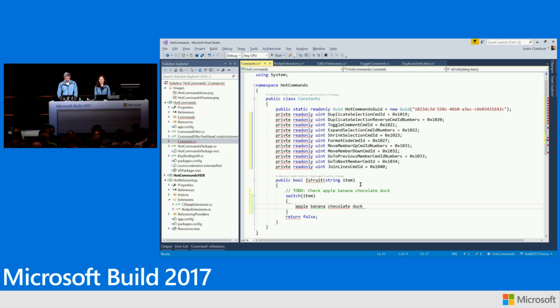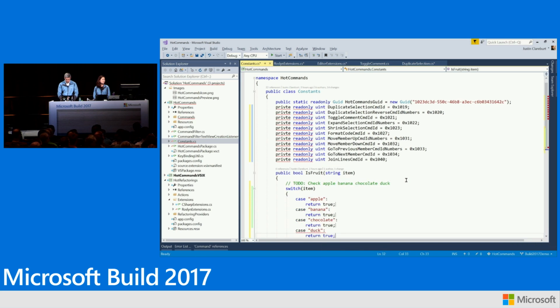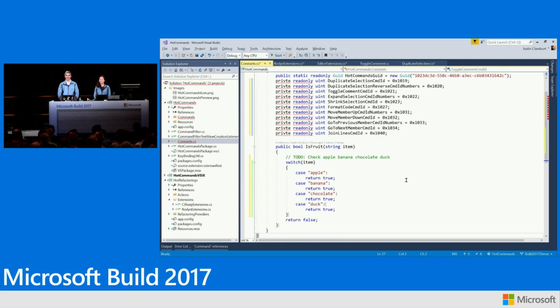So using the power of multi-edit, I can click, and then holding the Alt key, I can click another cursor and another cursor and another cursor. Now watch as I create that whole statement. Case, open quote. Control across moves the whole word, so no matter how many letters are in it, jumps the whole word in every cursor. And back one, quote, colon, enter, return true. Bam! How's that?